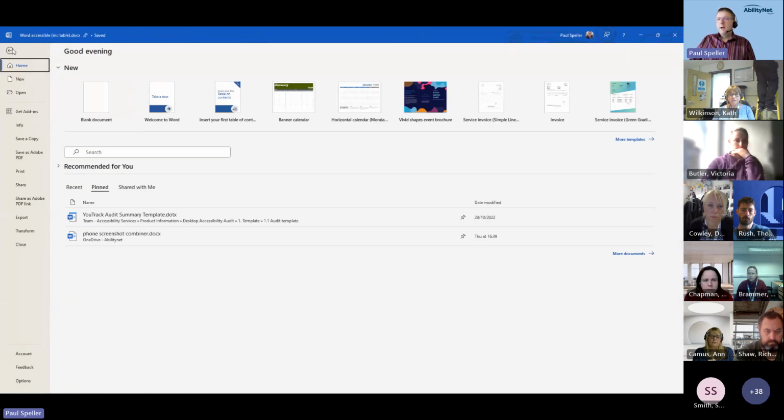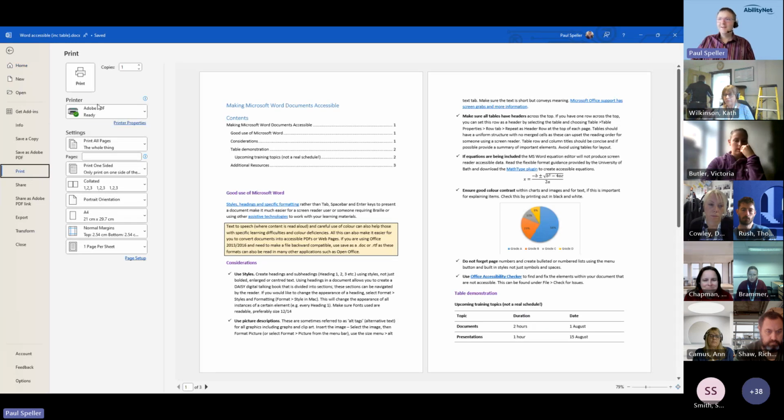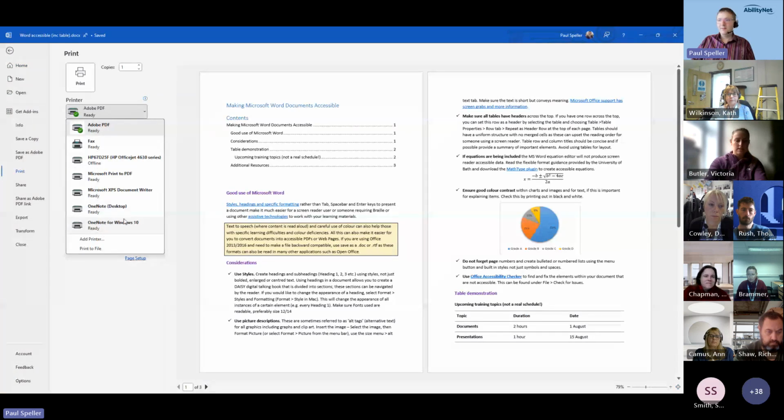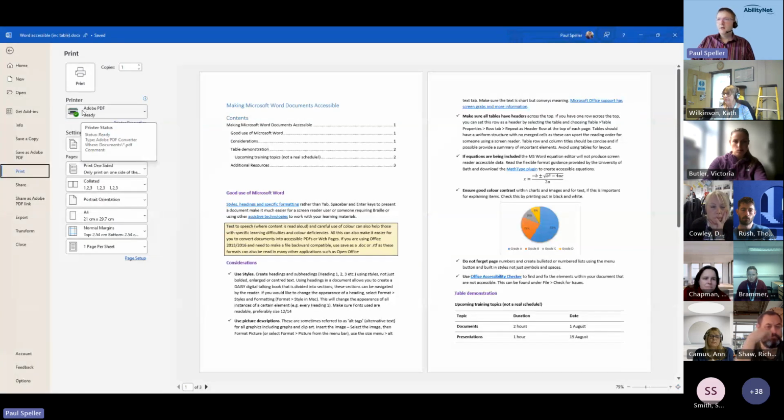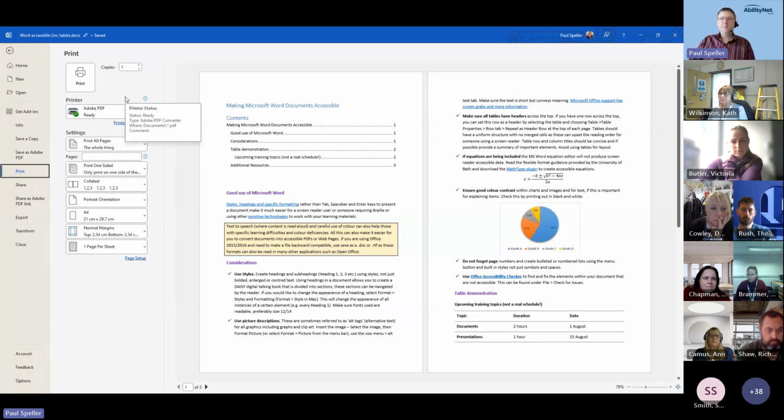So there's a few ways of doing this. I'll tell you the way not to do it first, just to get that out of the way. Don't touch the print button. If you go in print, you're going to find probably a couple of options for printing to PDF, Microsoft, and maybe Adobe if you've got the Adobe Acrobat software. But if you think about what printing is, it kind of makes sense. Printing is just putting an image of your document onto a piece of paper, isn't it? And this is much like that. It's kind of making an image of your document as a PDF.